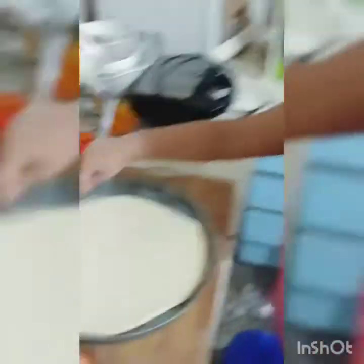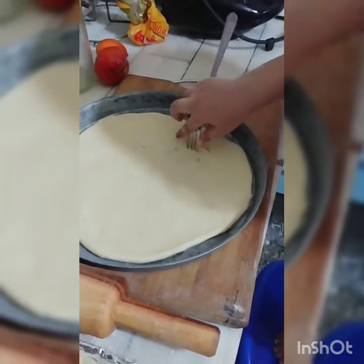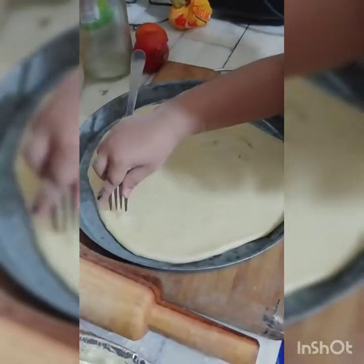Cook it in the oven. Then eat! I like to eat pizza. How about you? Pizza for breakfast and dinner too.